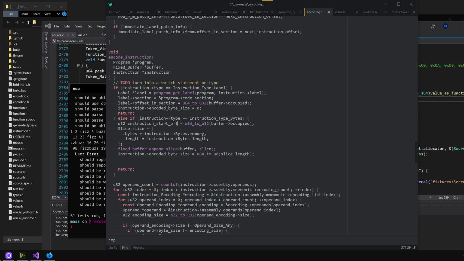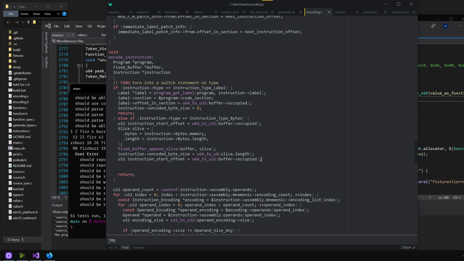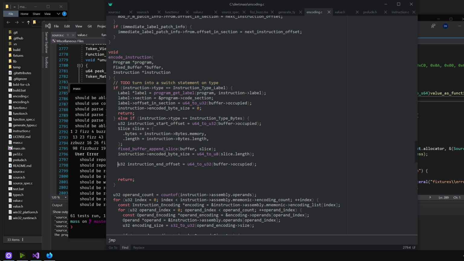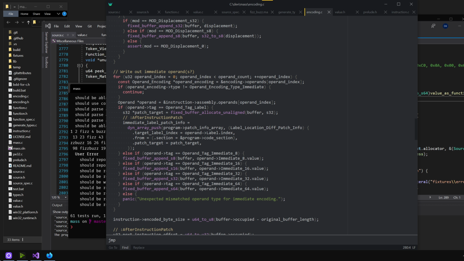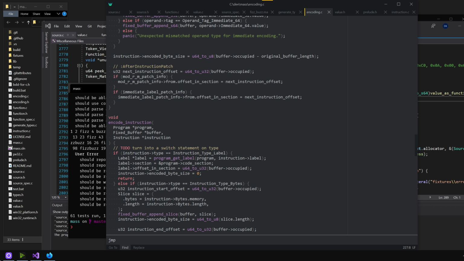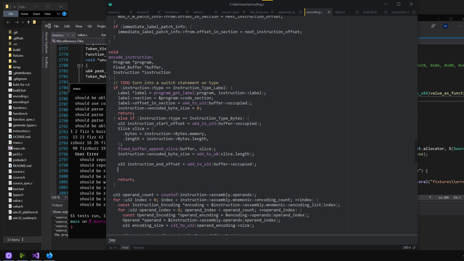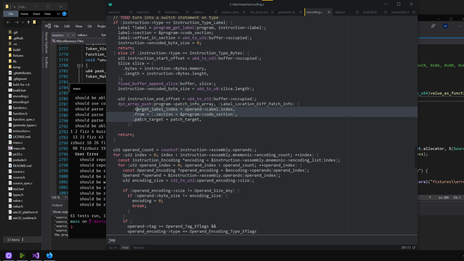Instruction start offset is here. Instruction end offset is here. And now we need to do this stuff. We need to add a patch.